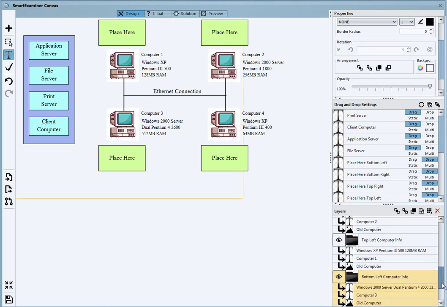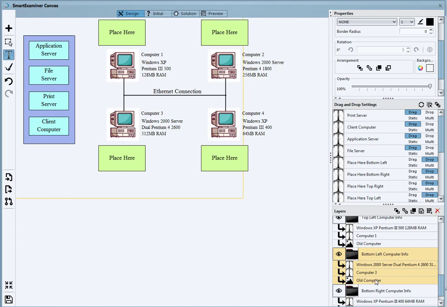Like if you come over here, you can see that this is a grouped item that consists of the picture, which is the old computer. You have computer 3, and then a little bit of description inside of the text here. I might show how this is created in the canvas tutorial, but I'm just trying to keep this as short as we can so that we don't go too long. Essentially what we want is for the user or the examinee to be able to move items from here and place them in one of these options.